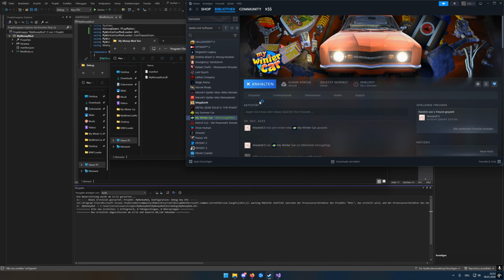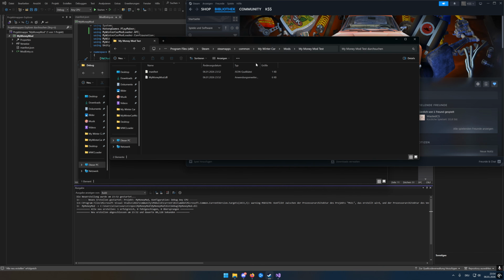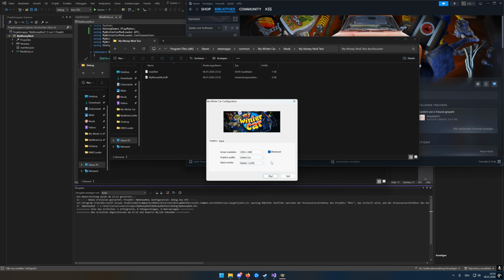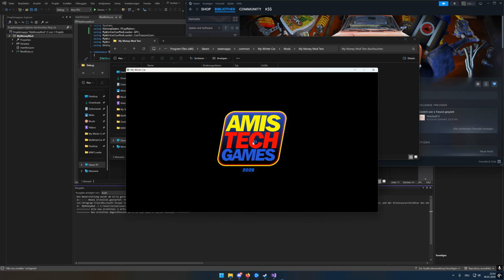So we go in game now. We let it load for a bit, and I can tell you about the other loader features in the meantime. The deployment feature is very easy. You can just create a folder. The folder name doesn't matter. Just these two files matter. The manifest tells the loader who you are and what your Nexus mod link is, but you don't need it. It's not necessary. You can just put the DLL into a folder, or you can just put the DLL into the mods folder. You can put it anywhere. So I will open the game now.